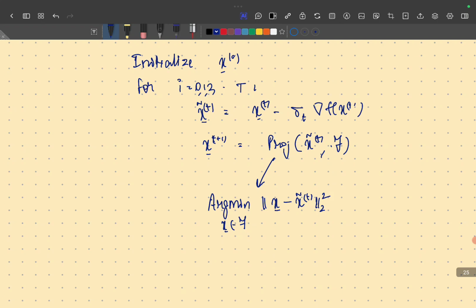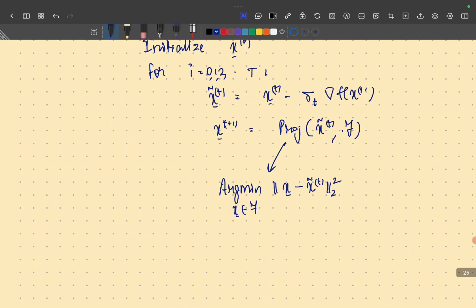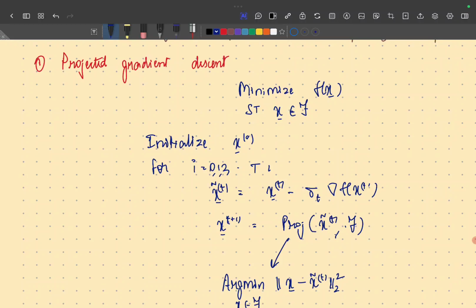Most often, you use the minimum Euclidean distance, but for certain kinds of problems, you may want to use a different divergence or a different distance. Perhaps one that lets you obtain a closed form solution. Right? In the assignment, there's one problem of finding the minimum KL divergence projection onto the simplex. Finding the minimum Euclidean distance projection to the simplex is hard. There is no closed form solution to that. You can do it numerically, but finding the minimum KL divergence projection, you can get a closed form expression. So you may want to go for that instead of minimizing the Euclidean distance. Right, so that's the projected gradient descent method.